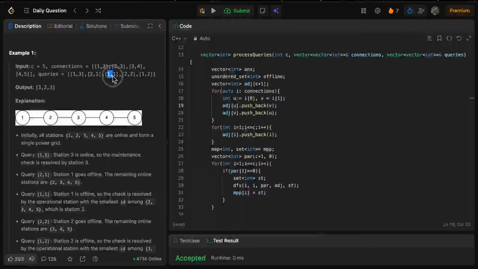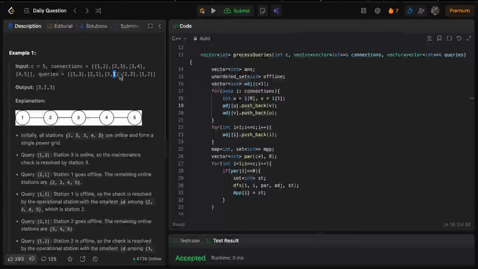Then this is a type 1 query, and we have to find for station 1. Since station 1 went offline, we will not return 1 as the answer. Now the next thing we can do is find the minimum element present in this power grid. So what is the minimum element present in this power grid? That is 2.